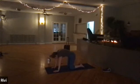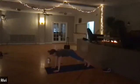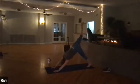Belly button toward spine, round into cat pose, chin toward chest. Inhale, soften belly toward the earth, cow, lift head and tail, and back into cat. And cow. Step back to plank. From plank pose, lift your right foot off the ground, pull yourself into three-legged down dog.